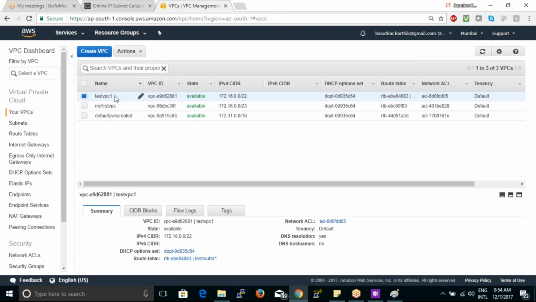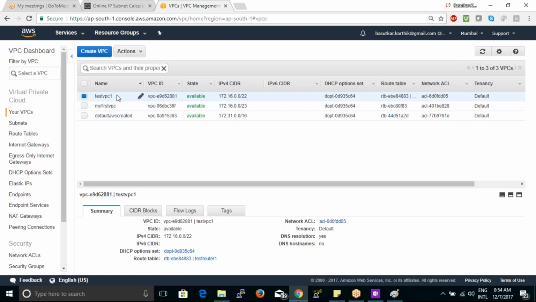When you go back to your VPC, let me explain this in detail. This is the name that I have given for my remembrance. Even if I want, I can change it. And this is the unique ID, VPC-E9D62881, given by Amazon for this particular VPC resource. For Amazon's remembrance, it gives a unique ID for each and every resource that we create on AWS.